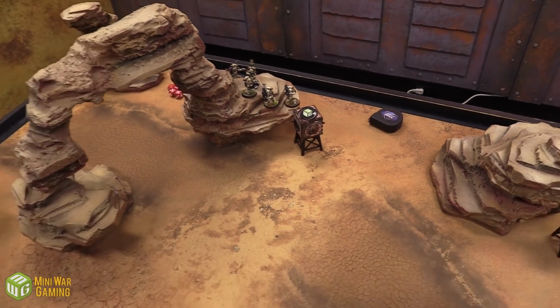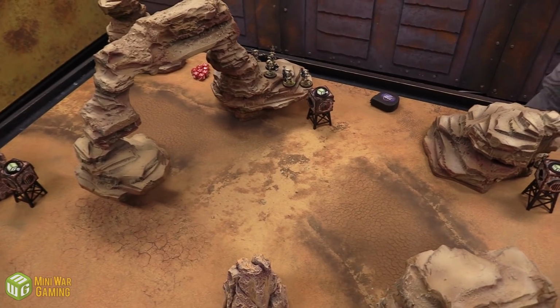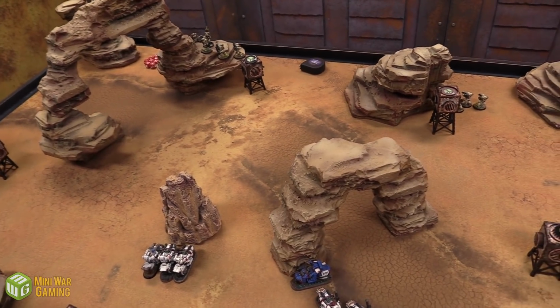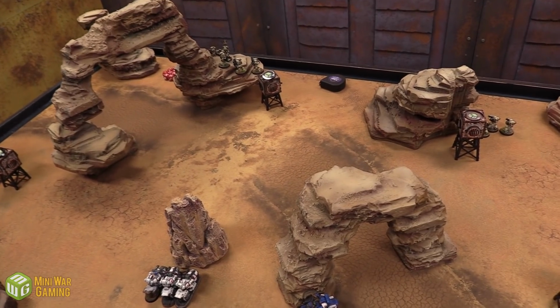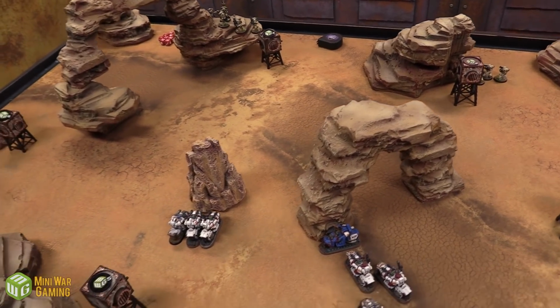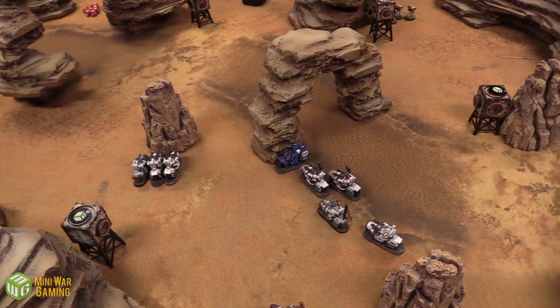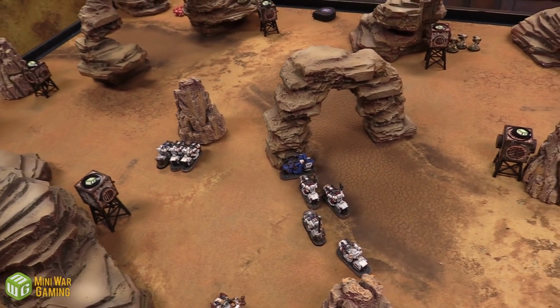Ultramarines will be scoring just 1 because they have hold or secure objective number 4, bringing the score currently to 6-5 in Ultramarines' favor. So let's go right into White Scars' turn number 3.